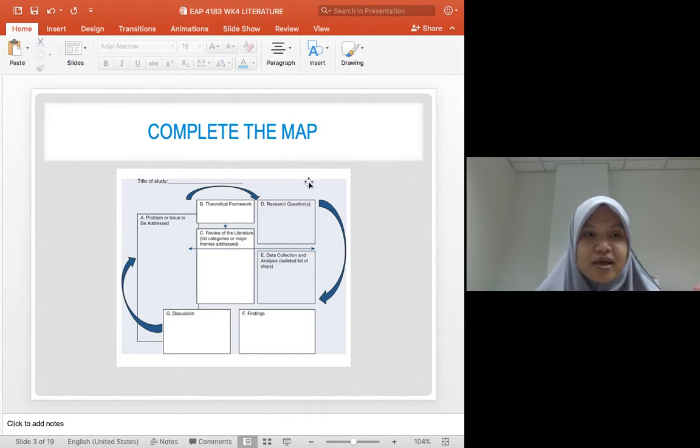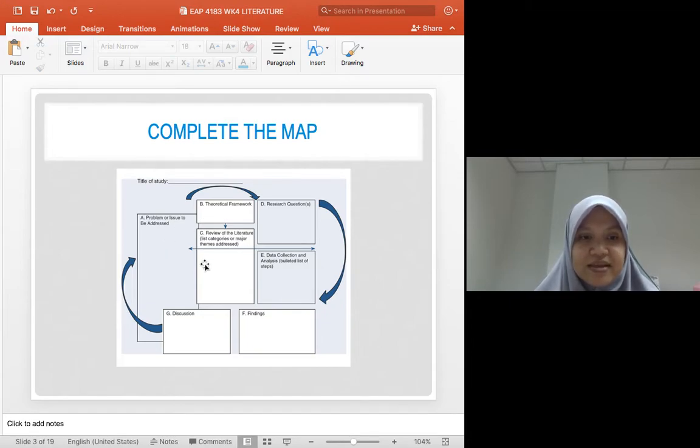Number one is referred to as A. We identify what problem or issue should be addressed in our classroom or in education. Then we move to B. After we brainstorm or jot down all the ideas, we can go to B, to look at or propose the theoretical framework.